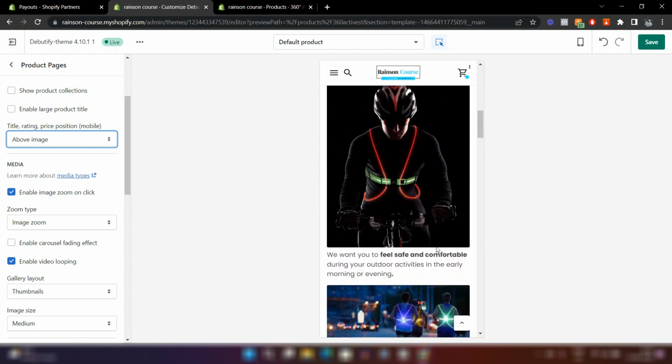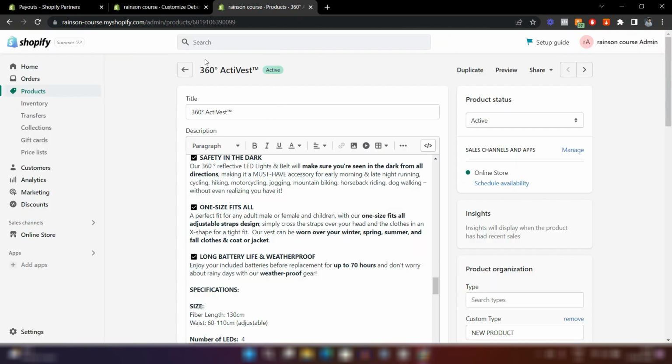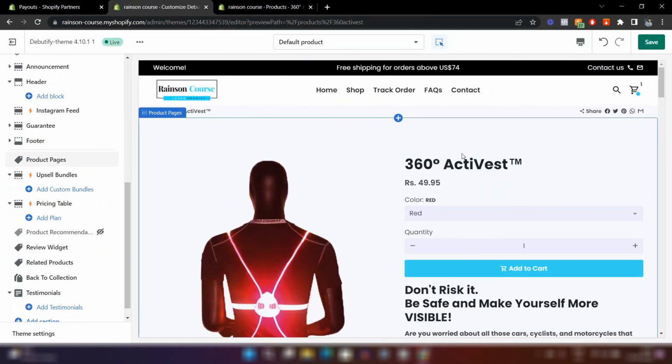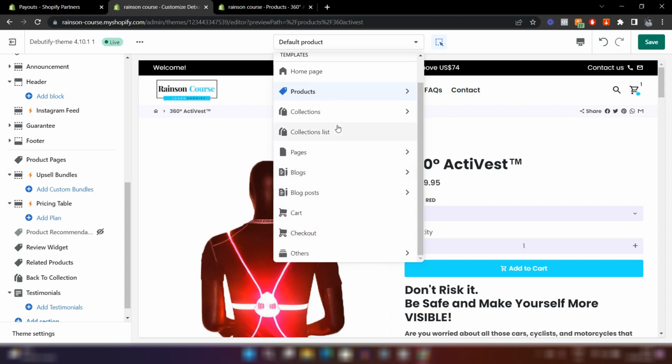The only work you need to put in is in writing the description of the product back in the Shopify product editor. One thing which I want you to know is that this product page template will be applied to all the products, and similarly you can customize all kinds of pages in Shopify. So if you go here and you go to collections, you can customize the look of a collection page. You can customize the look of the pages in Shopify, like the About Us page, FAQ page. They all will have the same template, and you have all these options right here.